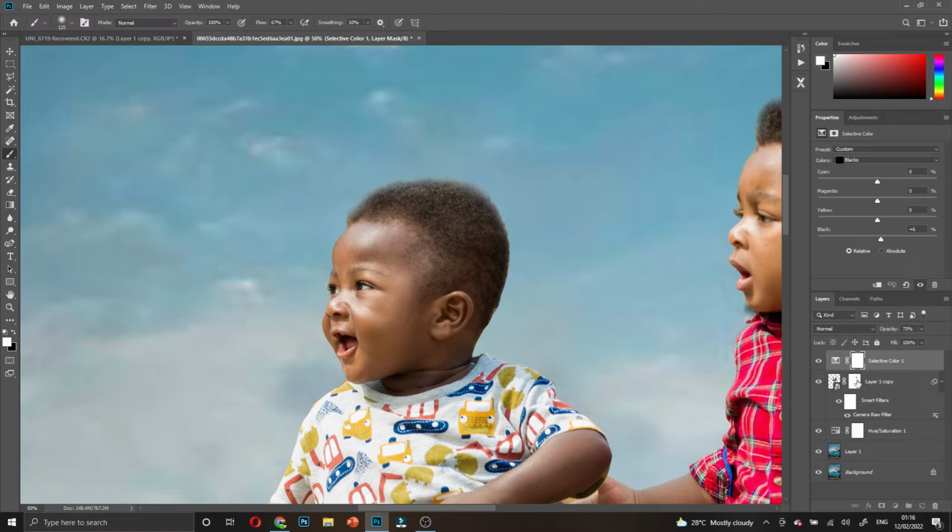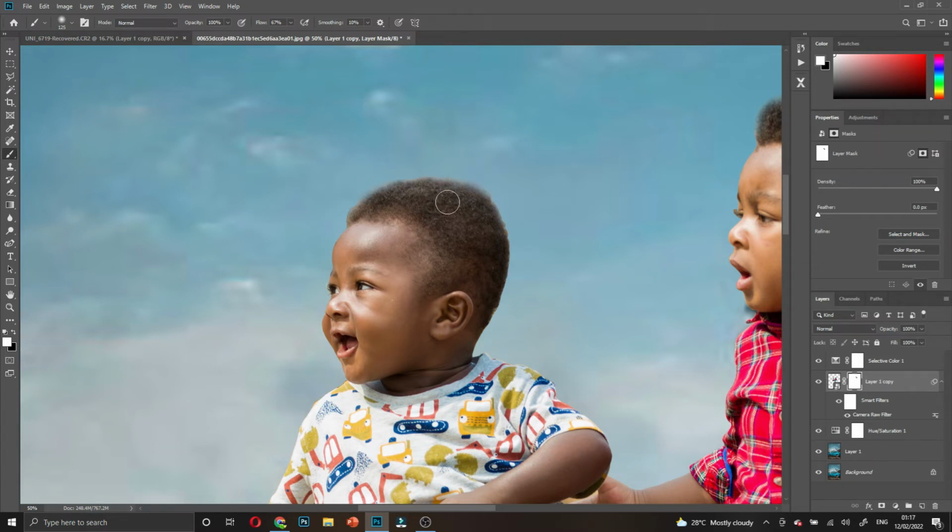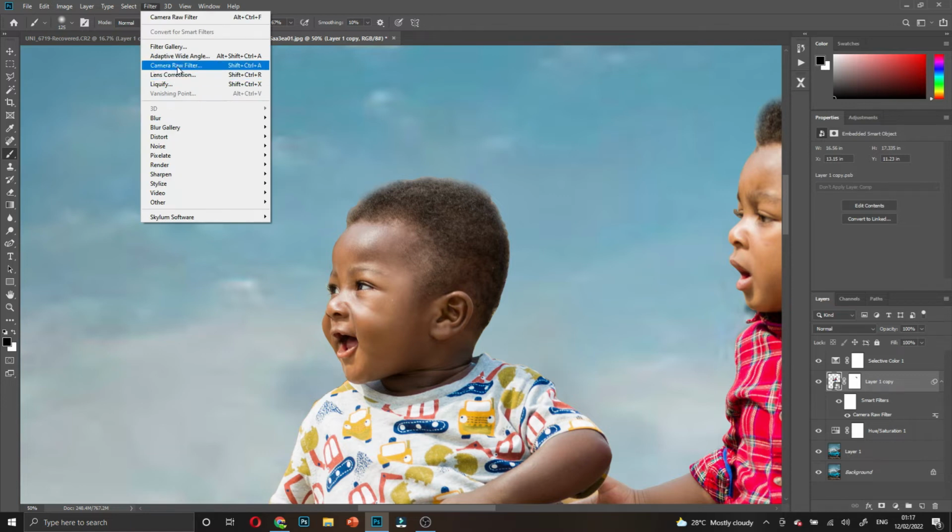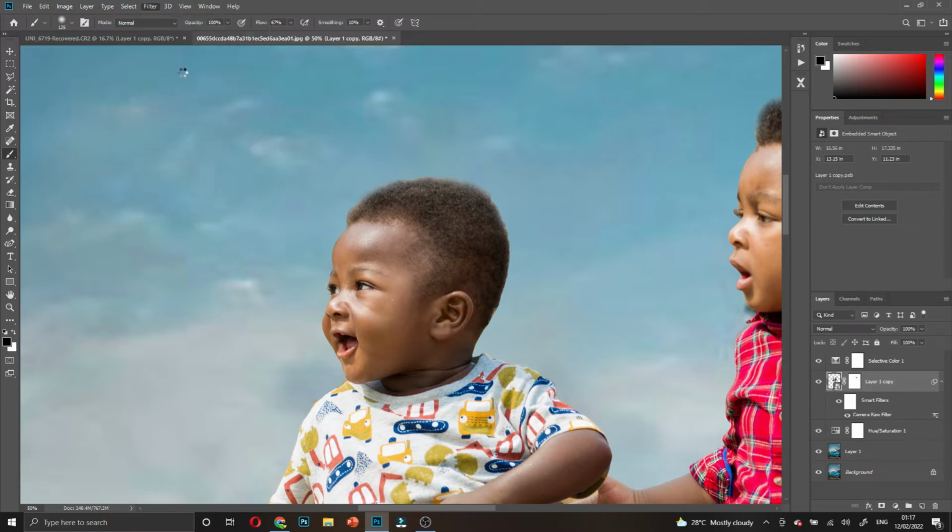Press X so that I think it has entered into the hair. So let's choose and go back to Camera Raw.